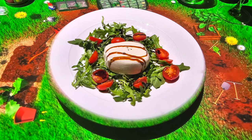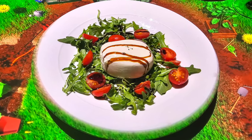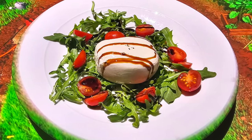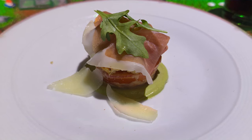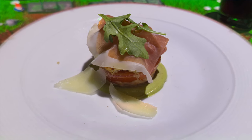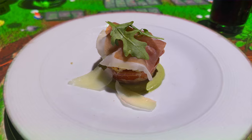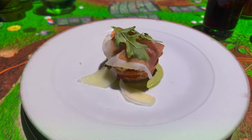First course is the burrata salad — fresh mozzarella cheese with balsamic glaze and fresh field greens with tomatoes. It's so good, and that's part of the show, so you'll see the little chef prepare that. I went with the alternative item, which was the marinated tomato salad — a little petite tomato salad with a very special ham. Prosciutto.